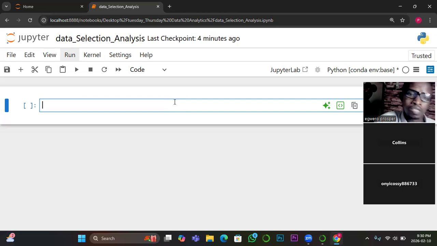So which means that we have observed the standard approach. We have learned how to import our library. We have learned how to load in the data sets you want to analyze.